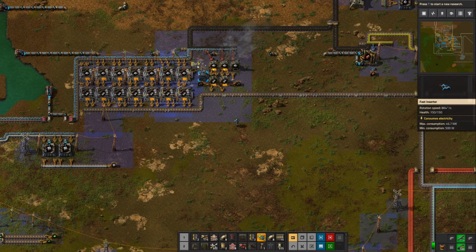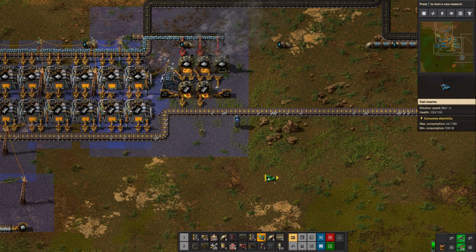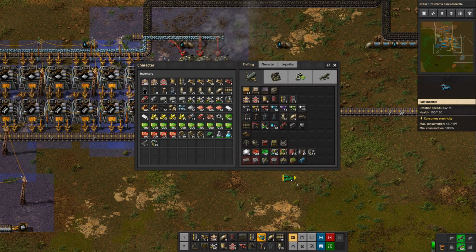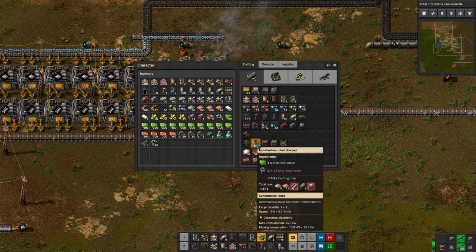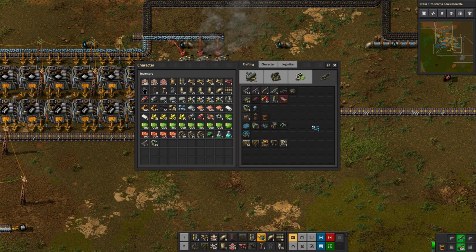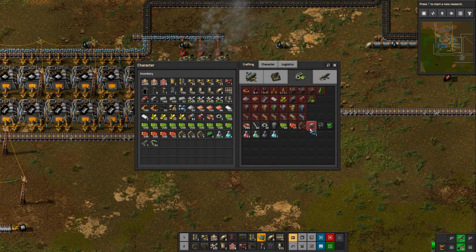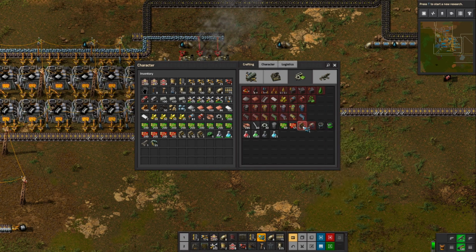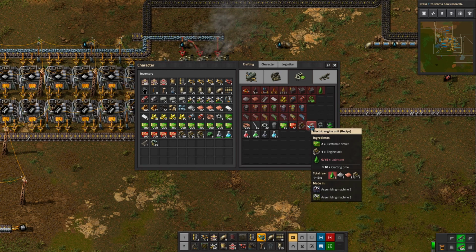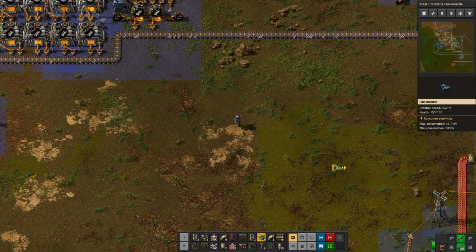I have to figure something out here with that, but whatever. Okay, next big project. Let's try to figure out how to make electric motors so that we can make the flying guys. I assume electric motors are going to be used for other things in the future. You're going to need a regular motor, which we have going. You're going to need lubricant, which I have not yet started to produce, and you're going to need green circuits.